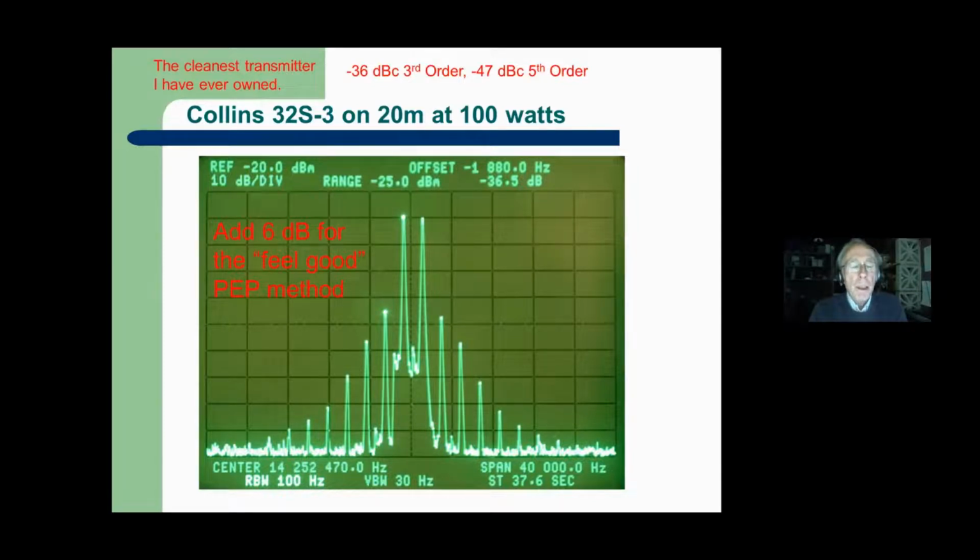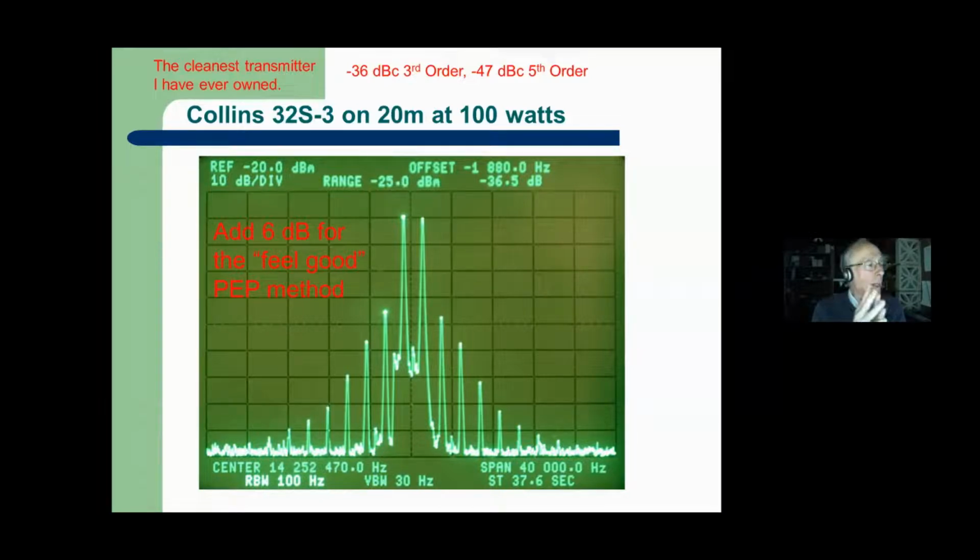So when we test transmit intermod, we feed in two signals that are the same level. And then with your spectrum analyzer, it's real simple. You have two cursors, and you put one cursor on one of the two signals. They're equal, so it doesn't matter which one. And then you can put it on third order, fifth order, seventh order, ninth order, etc. So you can see right on the display here that the third order was down 36.5 dBc.